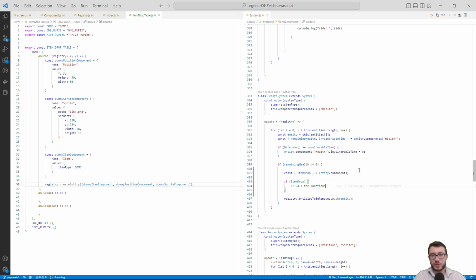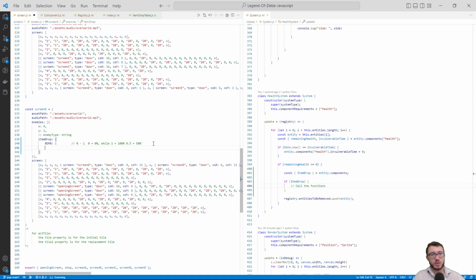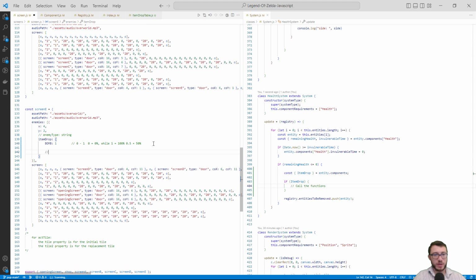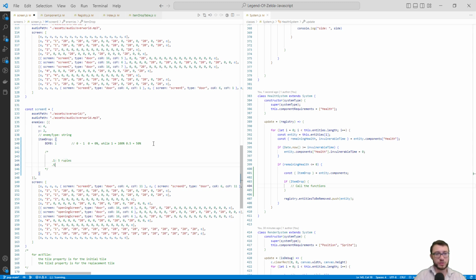And I say functions because we may have multiple items that the enemy is capable of dropping. So what we're going to do, and we haven't done that with our current enemy, we only have one item defined here, but we may have multiple chances where it looks something like, you know, maybe it's 0.15 rupees, 0.5, I don't know, bomb.